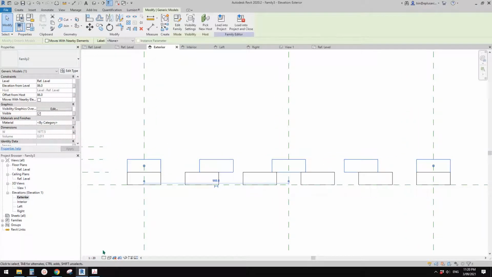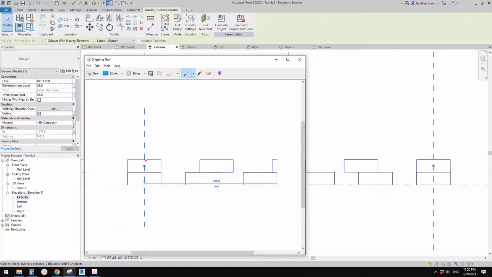RP2 will be, if I do a screenshot over here, this area, if I move to here, it will be half a brick. So this is half a brick, and this is half spacing. And of course, we still need to add another half on the other side, which means the RP2 equals RP minus one of the brick size, which is 230, and also minus this spacing.